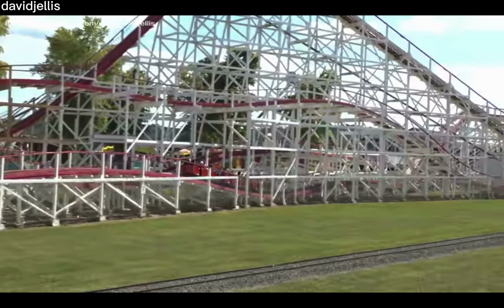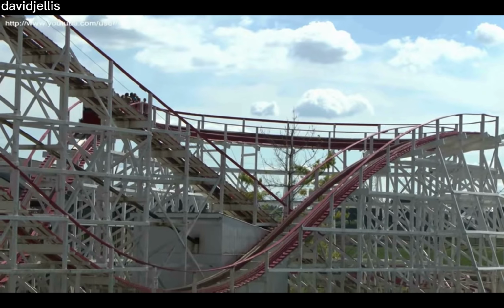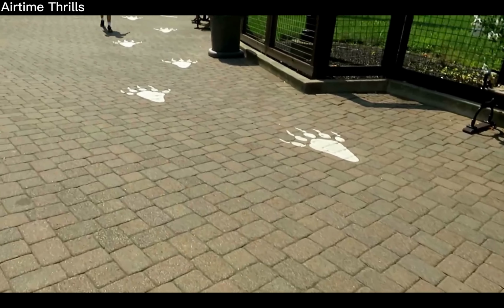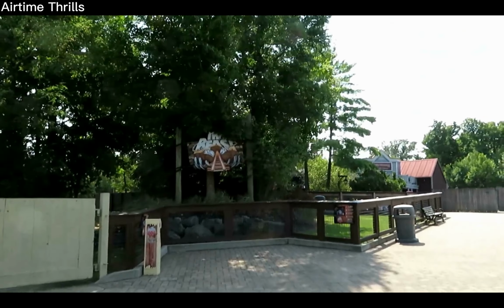I know this part is short, but let's talk about our number 2 roller coaster, and this is a coaster that I talked about pretty recently, and you guessed it, it's the Beast at King's Island. Spoiler alert, also number 1 is going to be from King's Island. Anyways, the Beast is a legendary experience.